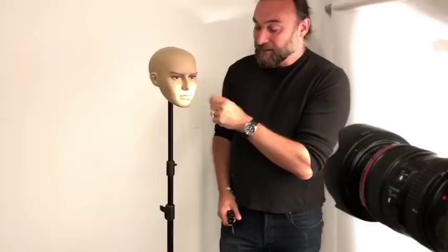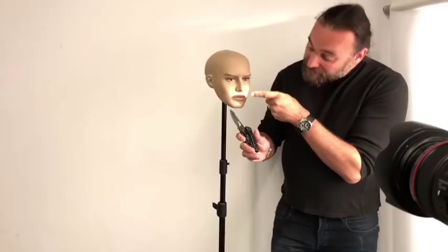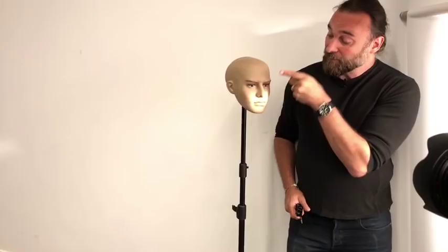So now here you can see we have this hard light hitting the mouth and the nose. If you see the shadow of my finger, the shadow edge is really thin, and that is because the light source is small here. And when I move up, it disappears, and that is because the light source is really big.